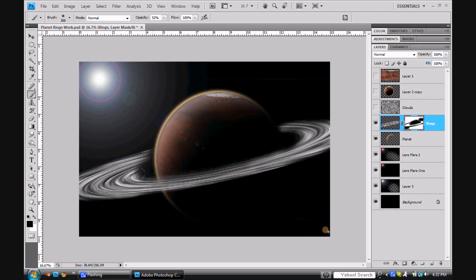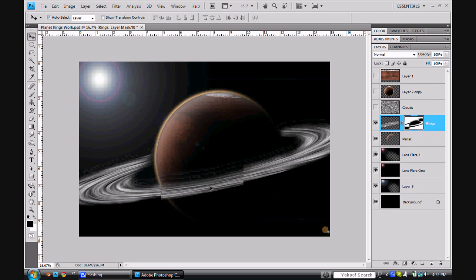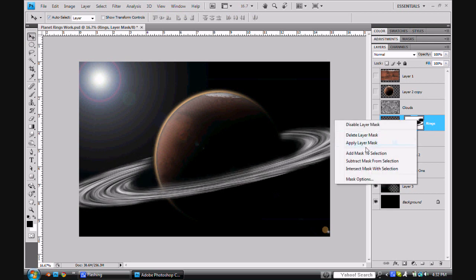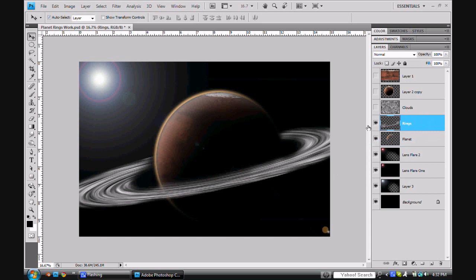And this just takes practice. The first time I did this, it looked horrible, but after a little bit of work, it started to look better over time, and I think it looks pretty good right now. Alright, so I'm just going to keep it like that, and I'm going to apply the layer mask now. So we end up with that.